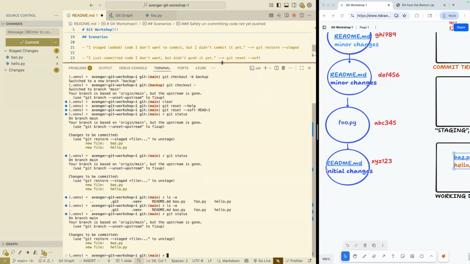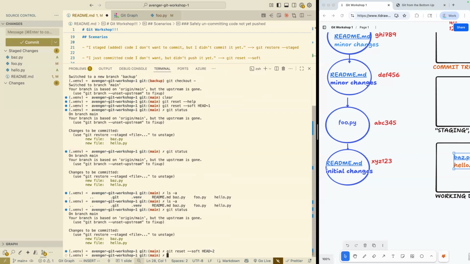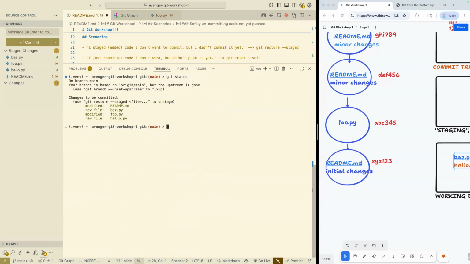Let's see what happens if I do git reset --soft HEAD~2. Let's go back 2 commits. Yeah, so something's funny with the virtual environment directory. Because I thought I had committed my virtual environment directory by mistake on purpose, along with some of these other files in a previous commit.